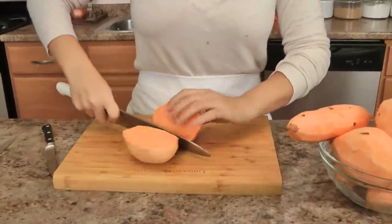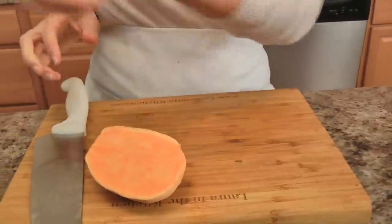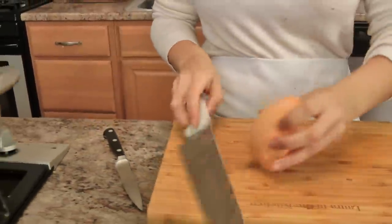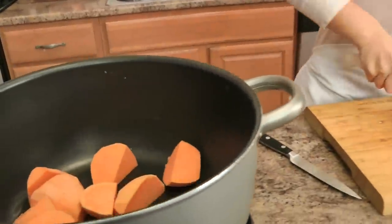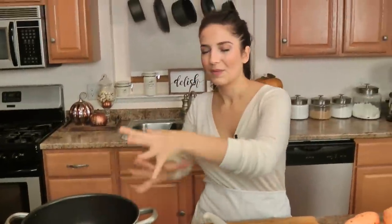What I've got here: sweet potatoes, obviously. You need about 6 pounds of sweet potatoes to feed 16 to 20 people. You have to remember there's going to be a lot of stuff that goes in the sweet potato that's going to really bulk it up. You're going to have a topping on top that's sweet, and it's going to make it really, really rich.